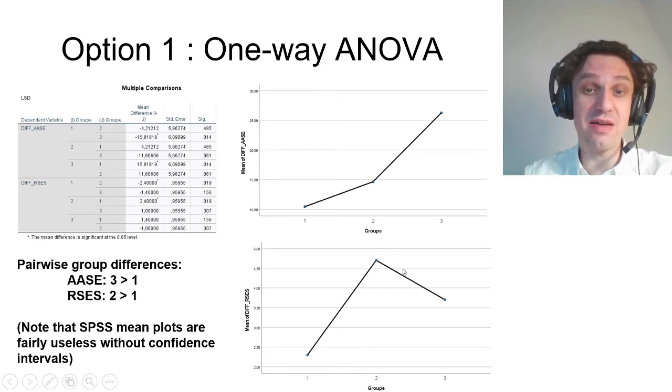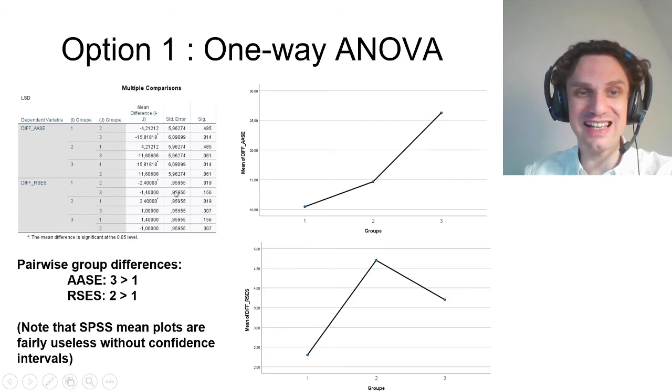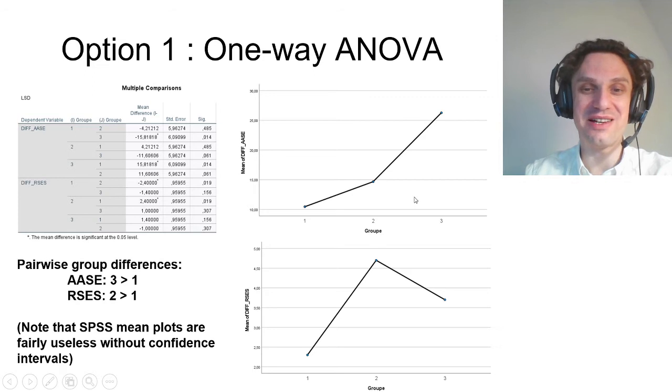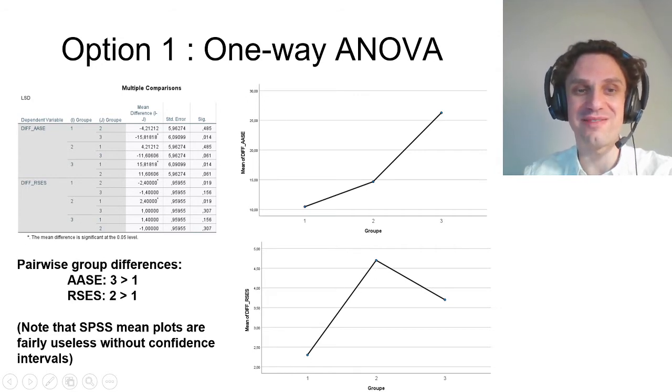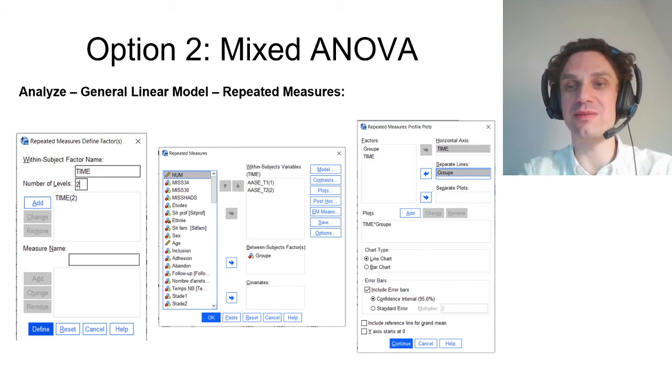Yeah, and this is the same way you can interpret the second graph. So it looks like the intervention was more successful to help people abstain from alcohol in the third group. But with respect to self-esteem, we cannot really be confident. The overall effect is not significant, and for post-hoc test, it's only the difference between group 1 and group 2 that is significant, but the picture is not so clear. So this is one-way ANOVA, the simplest way to deal with pre-test, post-test design.